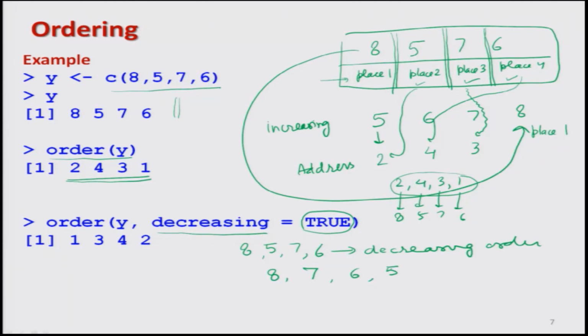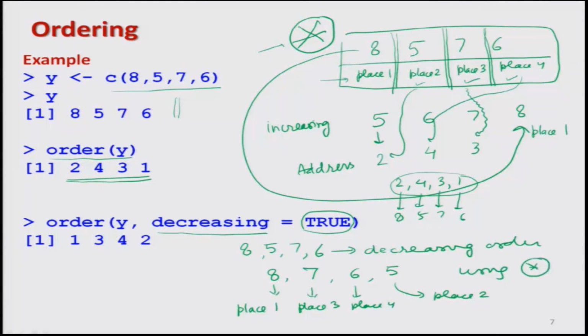Now, you simply have to see what their addresses are in the place. Let us copy their addresses from this place, which I denote here by star and circle. The address of value 8 is place 1, the address of value 7 is place 3, the address of value 6 is place 4, and the address of value 5 is place 2, using the addresses which I have denoted above by star. So, now I should get the outcome 1, then 3, then 4 and then 2, and this is precisely what we are getting over here.